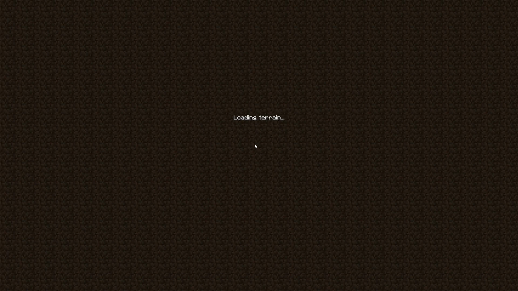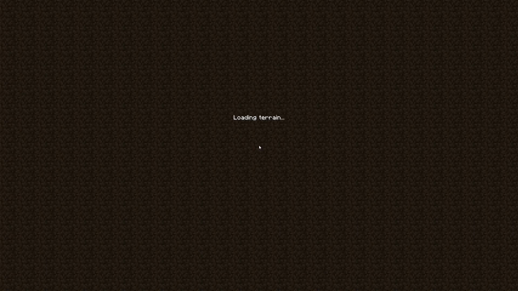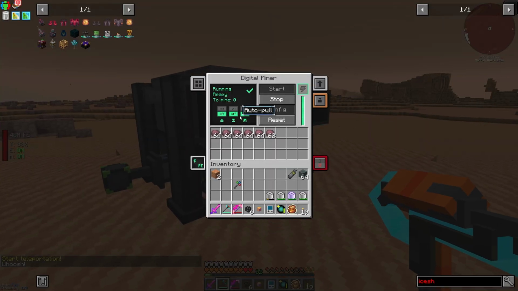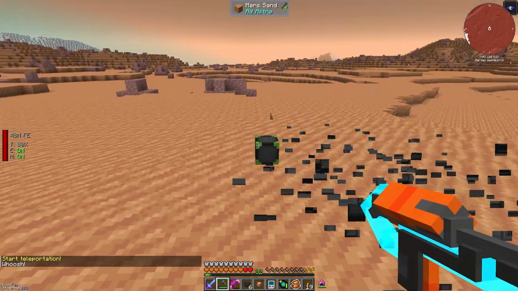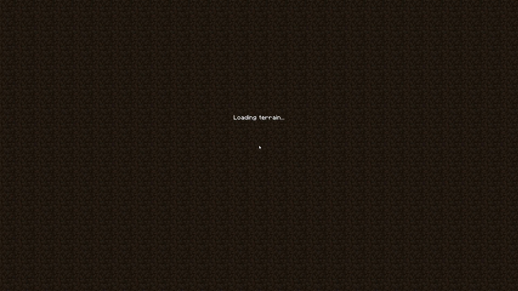I didn't want to go to the moon. I want to go to Mars. But anyway, if we come back over here to Mars, this should be almost done. Yep, there we go. All of that. Let's grab that. Let's grab that. And then let's head back home. Okay, cool. So that takes care of that.